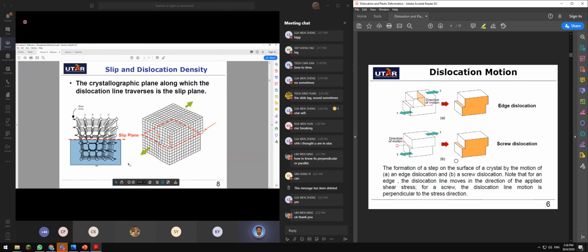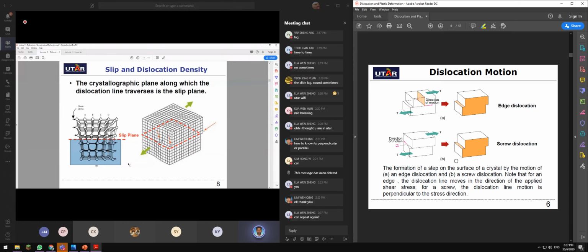It's very interesting. Try to imagine from an atomic perspective where you have 4 atoms in a rectangle, and imagine when you exert a shear stress on those atoms, what will happen? This one moves in this direction, this one moves in this direction, so there is a slip over here. The plane where you have a slip is what we call the slip plane. This is plastic deformation.